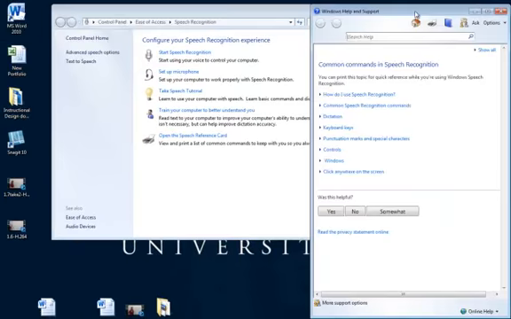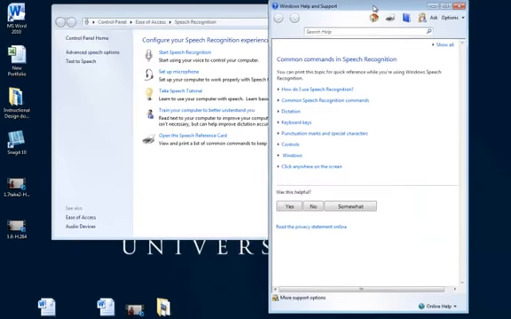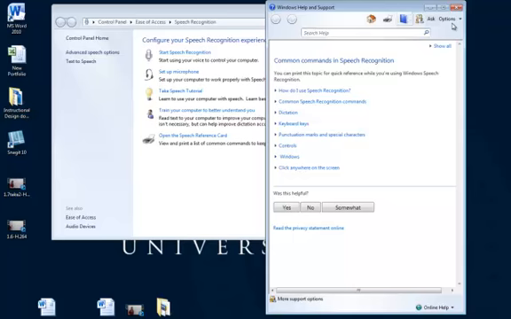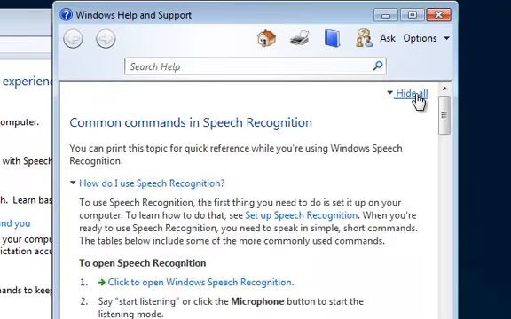Finish. And so I want you to click on Open the Speech Reference Card link. Up here at the top it says Show All. I'd like you to click that. And then I want you to go ahead and click the print icon and print this. This is going to be kind of a reference guide for you as you're going through. It'll tell you some of the commands that you need, and so I'd like you to have that available. So let's go ahead and print that out and have that available as we go through the tutorial today.